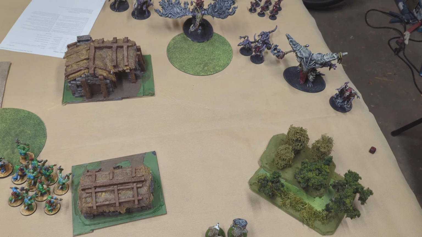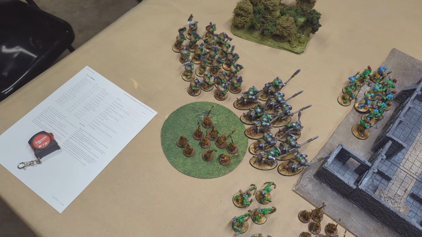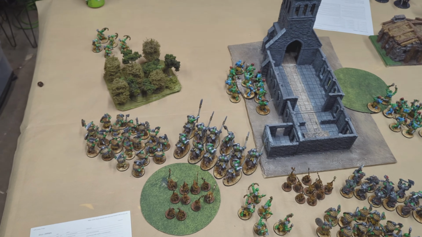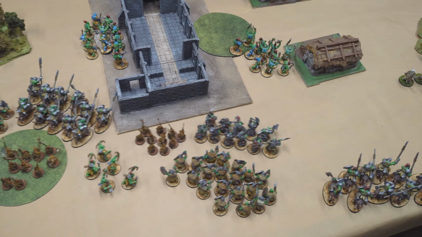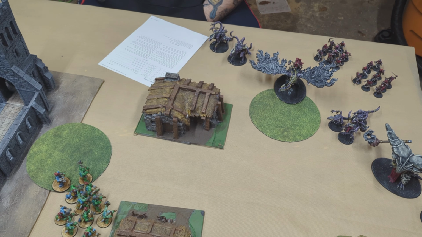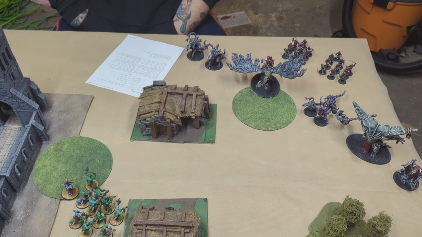Alright, we skipped a couple of steps here. This is what the board looks like. We got 1, 2, 3 objectives on the field. We went for the diagonal deployment. So here is the orc army. And then the Shadow Stalkers. They deployed back in their deployment zone because this is just a whole lot of green beef coming their direction.